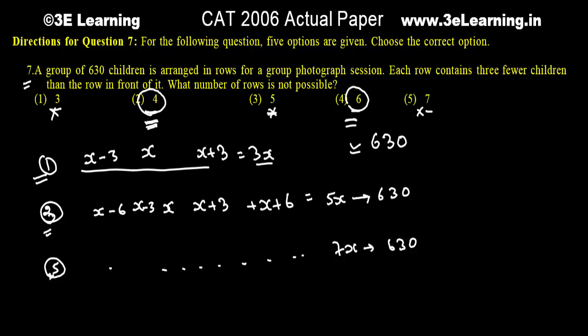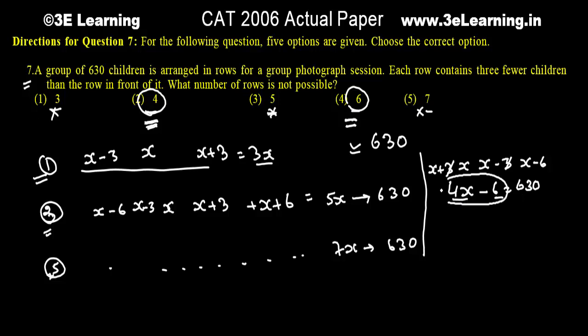Now we have to check option 2 and option 4. So the best we can do is check option 2 and solve this question. Since we have a common difference of 3, one term is x minus 3, another term is x, then we have x plus 3 on this side, and x minus 6 on the other side. Since it's decreasing, when we add all these we have 4x minus 6 equal to 630. What does 4x minus 6 mean? It means when 4 divides this number, the remainder is 2. And when 4 divides 630, the remainder is also 2. So this would be a possible case.